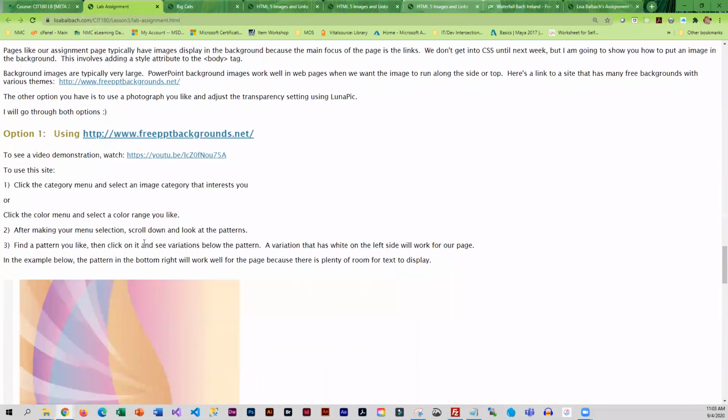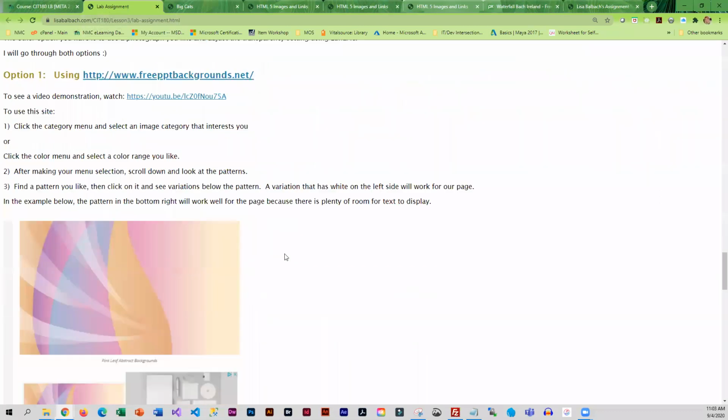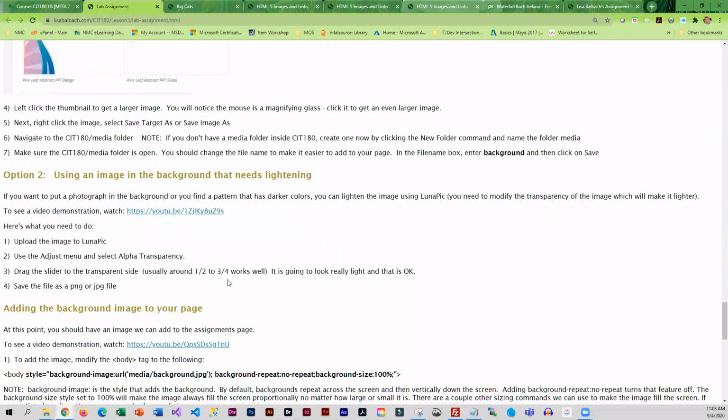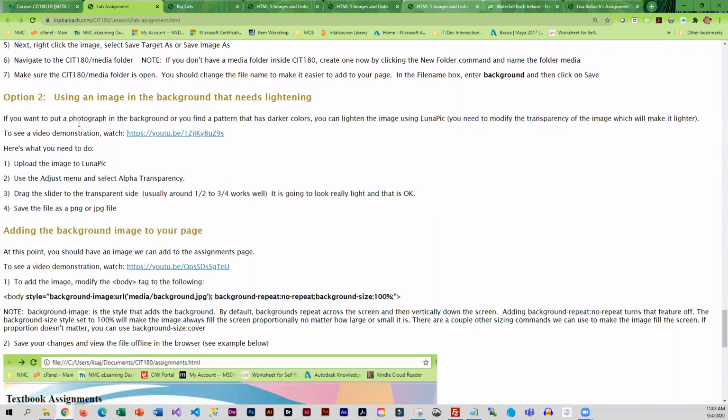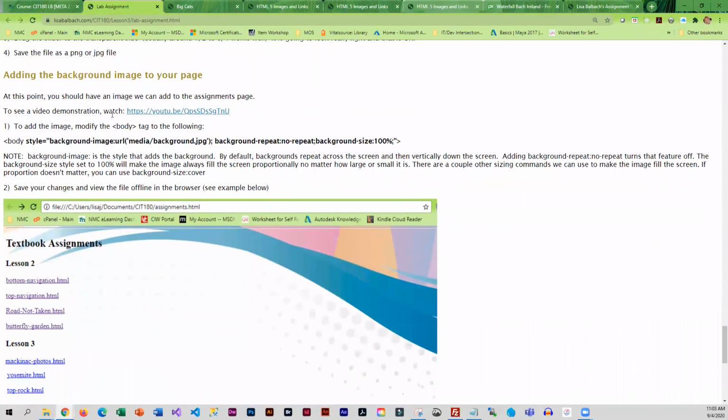So the graphic that you pick can be anything you want. This basically tells you how to lighten up a graphic if it's too dark. And this tells you how to add it to the background of your page.